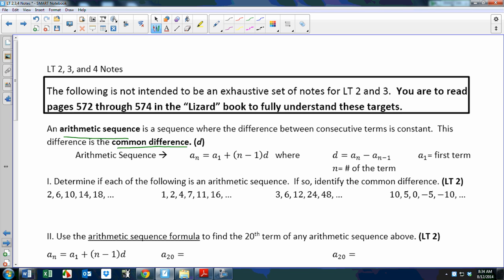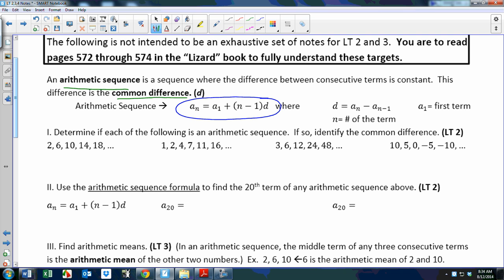It's kind of like the first time you used a hammer and a screwdriver and a Phillips and a saw. Yeah, you learned how to maybe use those things, but now go build a project. You're going to use them differently each time, but you've got the tools still to use. All right, your tool is this formula. Part 1, determine if those four are arithmetic. If they are, tell me the d. Find the common difference, d. Pause the video while we try those.